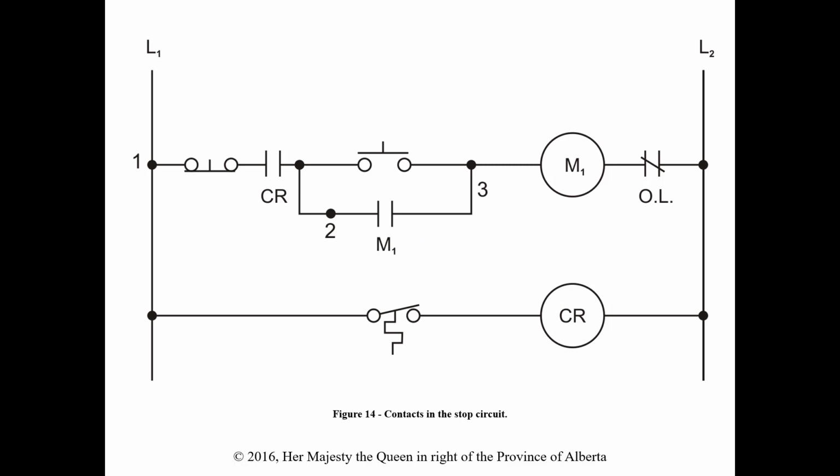So let's talk about adding these contacts. Basically in this scenario, we have a regular start stop, and we've added a set of control relay contacts. That control relay is energized when this heat switch, so it could be a thermostat or whatever it is, is activating this relay. So we kind of look at these scenarios. Now we have this contact in the stop circuit, so it's in this section right here.